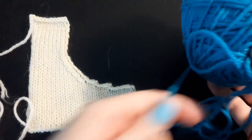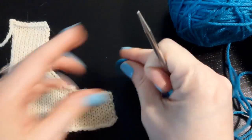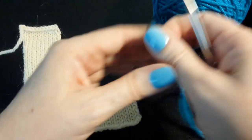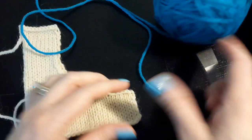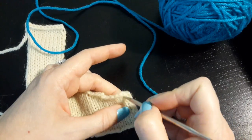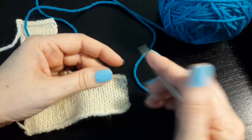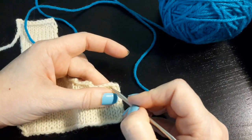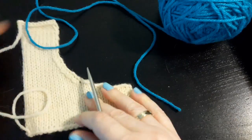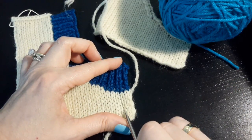So you join your working yarn, or you grab your working yarn, and you leave a tail. It's easiest to begin along the horizontal edge. In seaming, you use thread and come out of the center of the stitches to seam across. Similarly, we are going to be pulling up loops — live stitches — out of the center of each stitch, so that the column of stitches will appear seamless and continue straight.